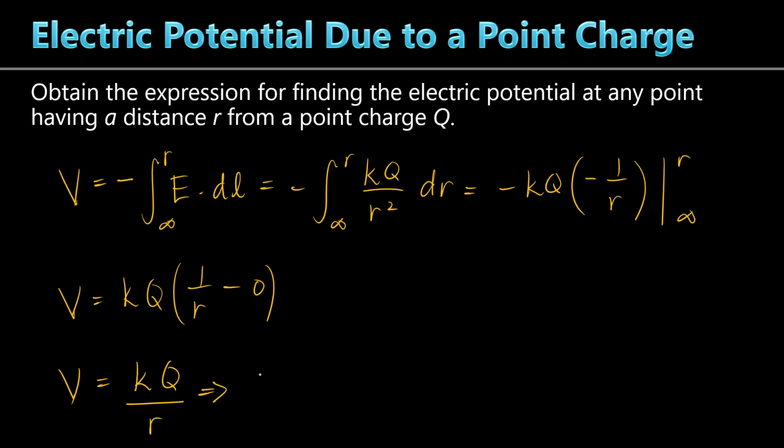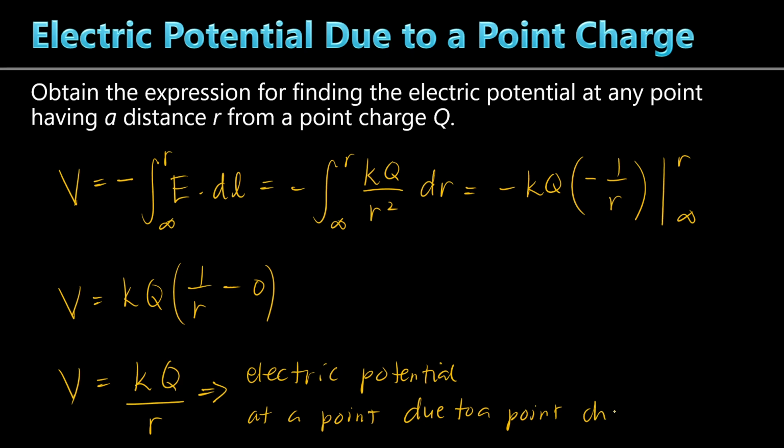So, once again, this is the expression for finding the electric potential at a point due to a point charge. So, dito, ang ginawa nating reference point ay infinity. And at that point, the electric potential is 0. Okay, so tatandaan ha, kapag electric potential ang kinukompute, dapat meron pa rin tayong reference point. And for convenience, that reference point is set to infinity. Or in electric circuit analysis, that is the ground. No? So anong common dun sa infinity at saka sa ground? Dun sa mga points na yan, ang electric potential ay 0.